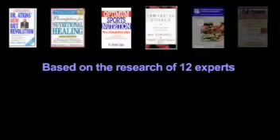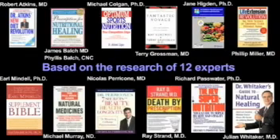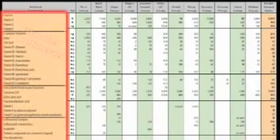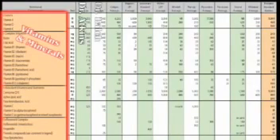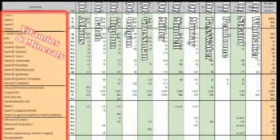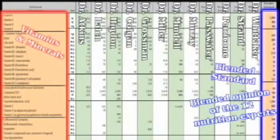Section 3 of the book explains the methods McWilliam used to score the different brands. He constructed an analytical model based on the individual recommendations of 12 published nutritional authorities, each recognized and respected within their scientific, medical, or naturopathic communities. Page 78 in the book forms the basis for the evaluation criteria, showing how the input of the 12 experts was used in the product comparisons. Down the left column are over 60 different vitamins and nutrients; columns 3 through 15 show the 12 experts' professional opinions on recommended daily intake of each nutrient. McWilliam established the median recommended number for each nutrient to create a blended standard, making brand comparisons based on the blended opinion of 12 experts.